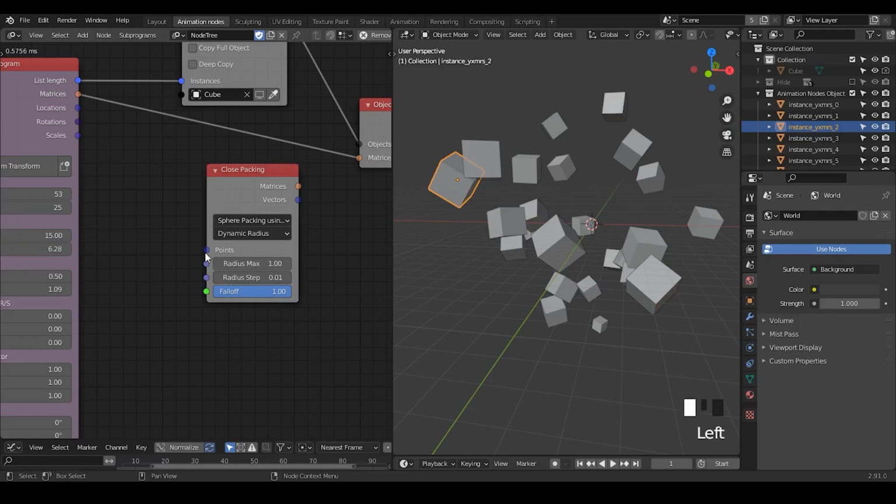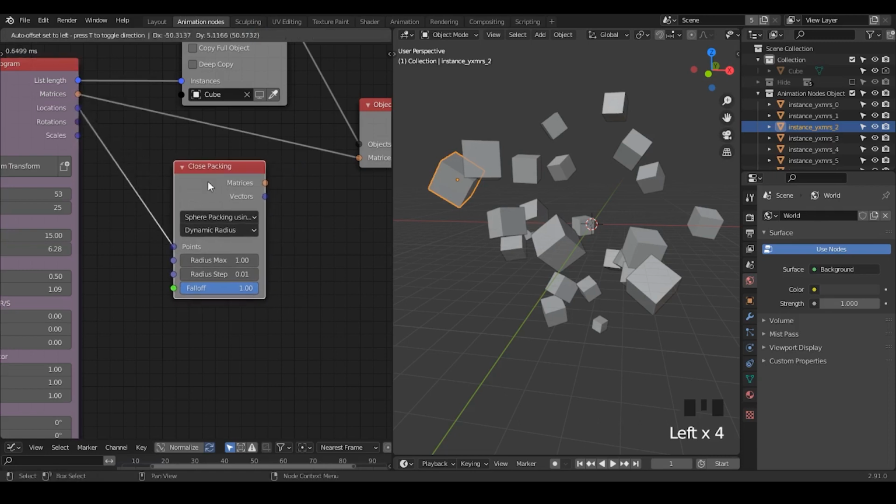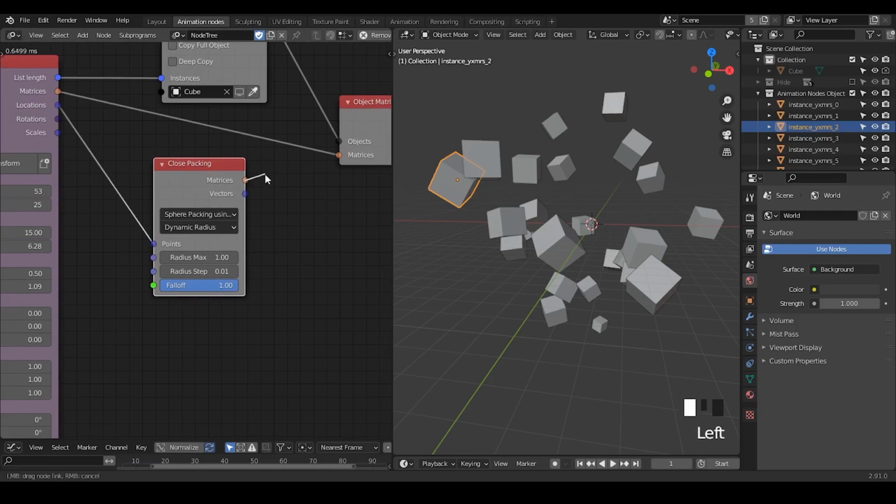It only receives points instead of matrices. So instead of outputting the matrices into that, I've already generated a location for you into the points. And then you do have the matrices and the vector. So what will happen if you plug one into the other? Here, let's just try to put these matrices into matrices.